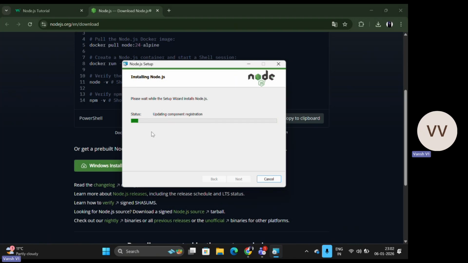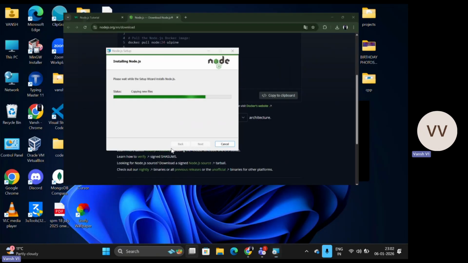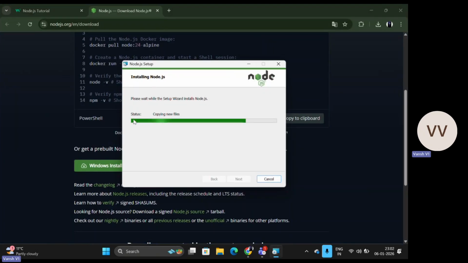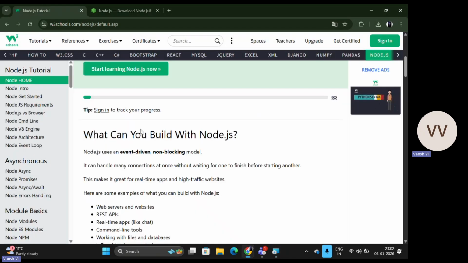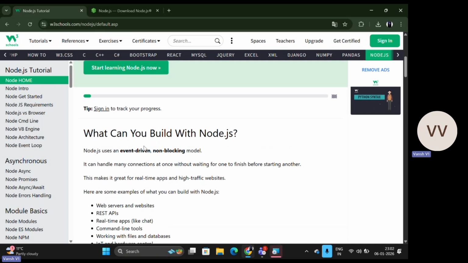Those students who have been regularly attending the sessions know that I have already told you about these processes. But still we are starting from scratch, so that's why I'm guiding you how you can install it at your end.